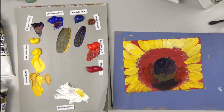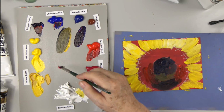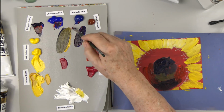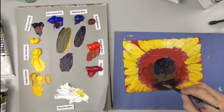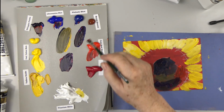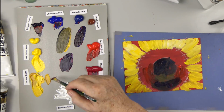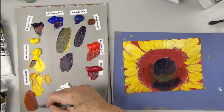Okay, so now let's take a little bit of magenta and phthalo blue. Make this sort of purple color. That's pretty. Ooh, that's really pretty. I was going to put some of that there. That's nice. And then I want magenta and yellow and make this sort of deep orange color.